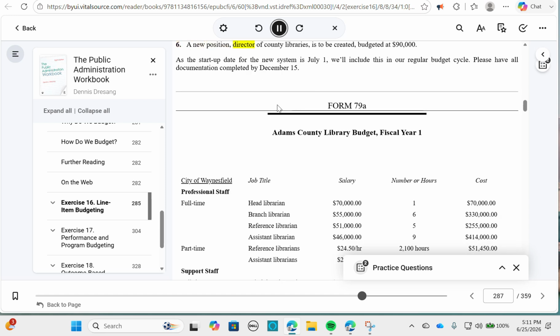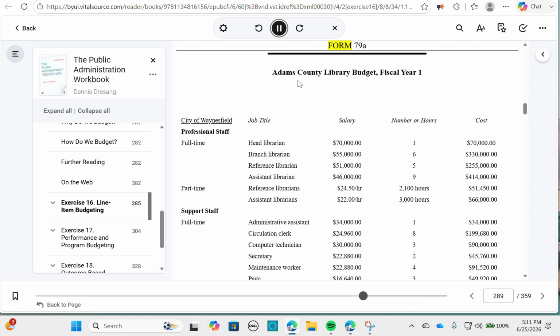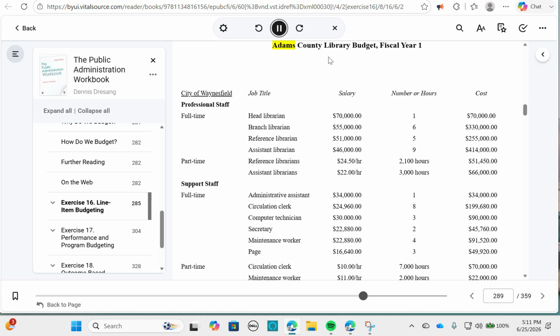A new position, Director of County Libraries, is to be created, budgeted at $90,000. As the start-up date for the new system is July 1st, we'll include this in our regular budget cycle. Please have all documentation completed by December 15th. Form 79A. Adams County Library Budget, Fiscal Year 1.